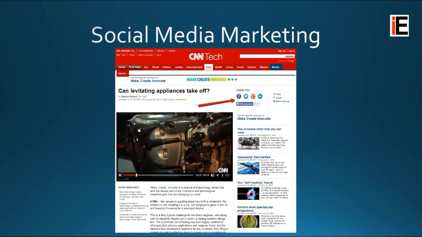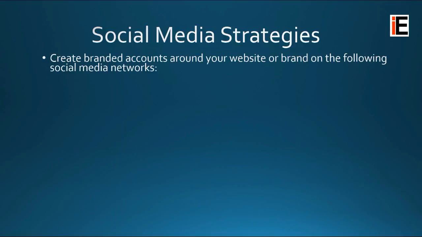So that is what I mean by above the fold, where the Share This app is the Facebook, Twitter, LinkedIn, Google Plus buttons. That is above the fold, meaning when you land on the page, you see the sharing option and it's very obvious what you're supposed to do with that content.